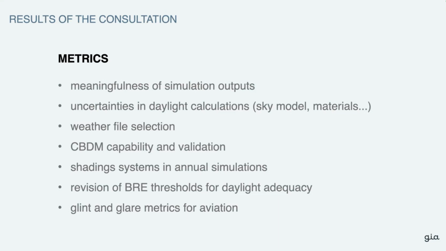I've actually skipped one, which is the one addressing the lack of consideration of shading systems in annual calculations, in annual simulations of daylight. And finally, the need for further development regarding assessments of glint and glare for aviation purposes, which is particularly relevant for hospitals, for example, or for the expanding industry of solar farms.